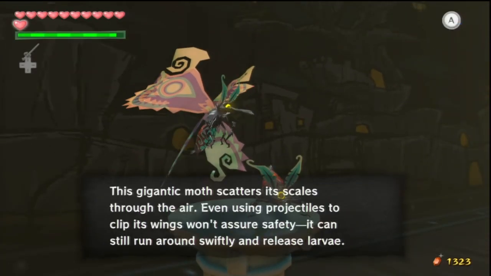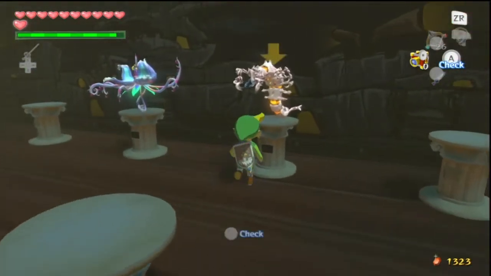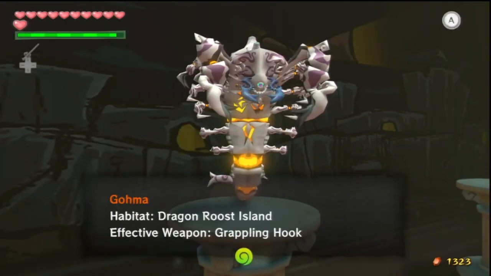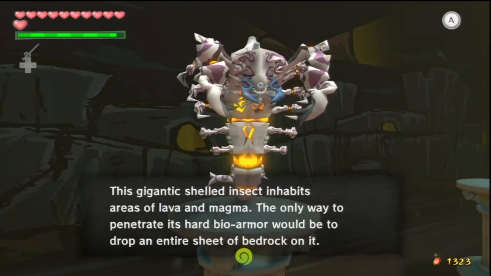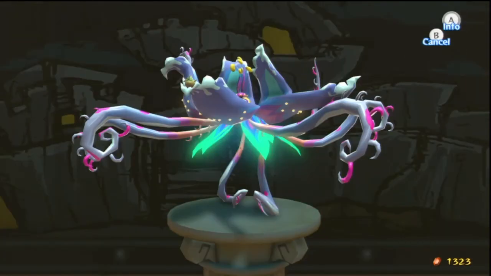You don't have to take a picture of either to get two separate ones. You just have to take a picture of one. Here's Gohma, the first boss. So there you go. It kind of tells you a strategy on how to beat them too. And there's Kalle Demos.